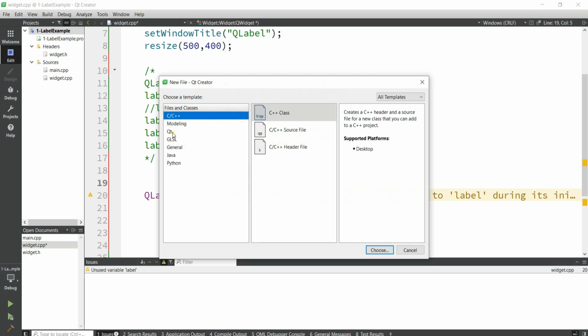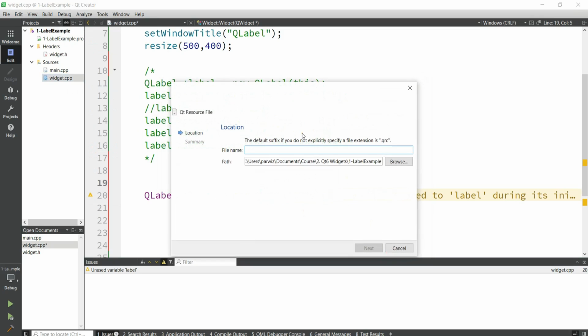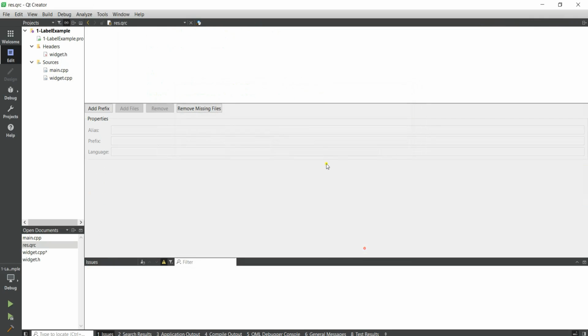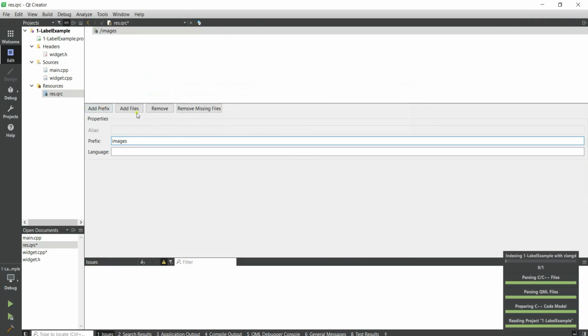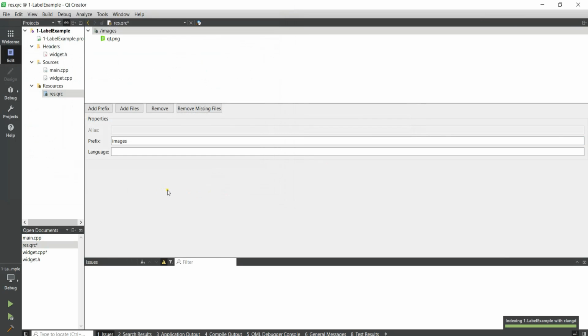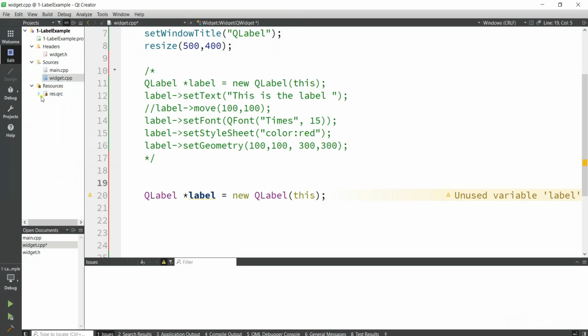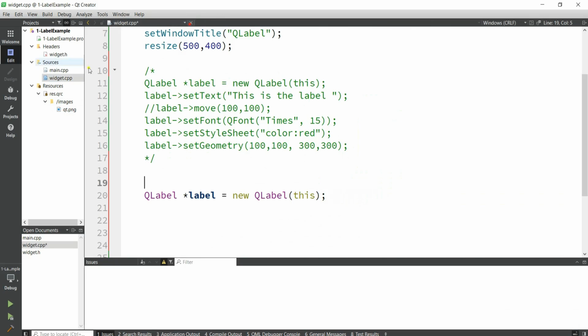From here I can choose Qt resource file, and we need to give the name for the resource file. Click on next and finish. So now we can add a prefix. I can just say images, and now I can add files. So let me just paste the image in here. I'm using this image, open, and we need to save this. And in the resource, now we have the Qt image.